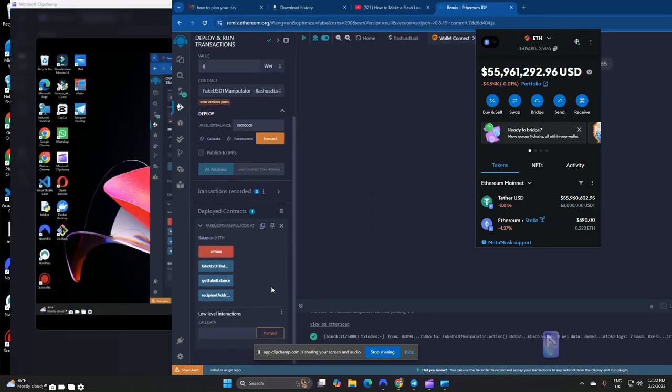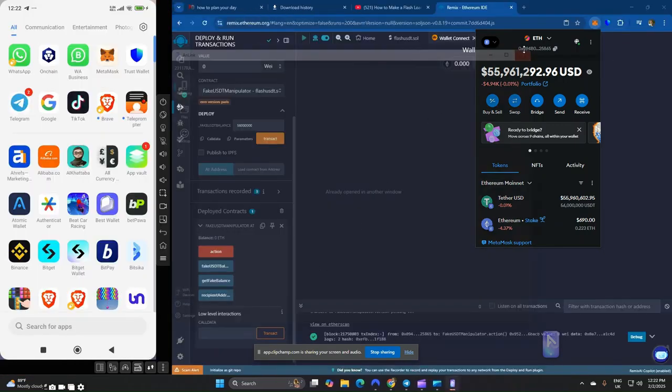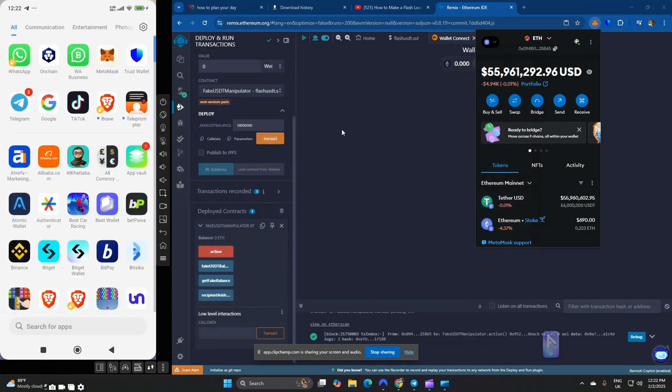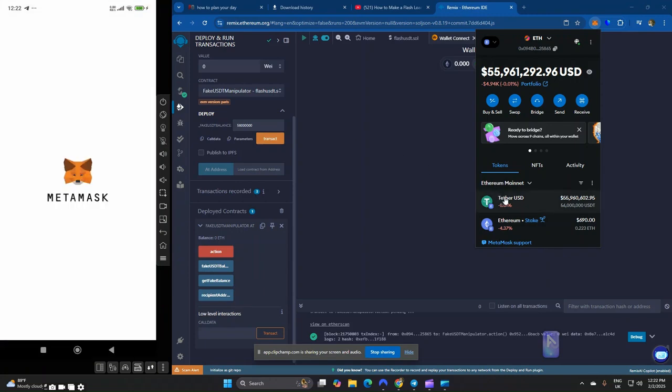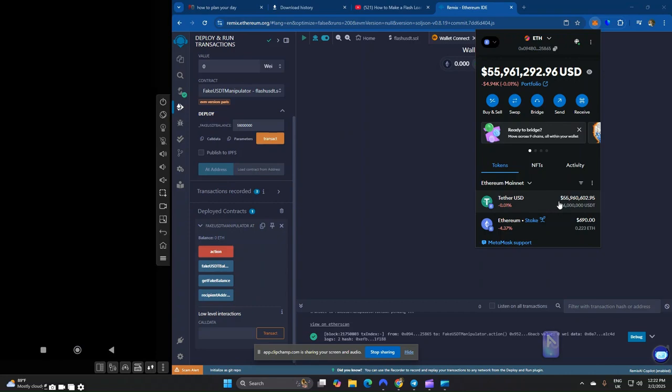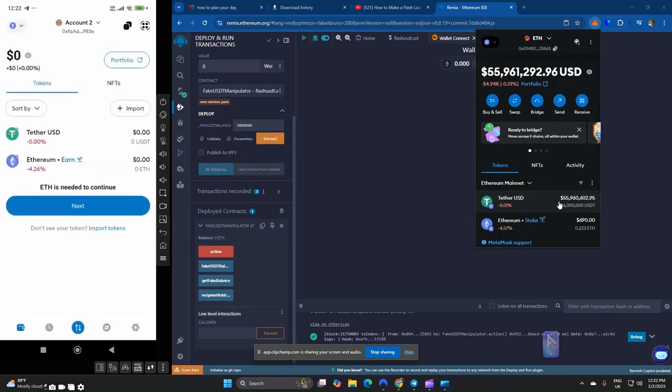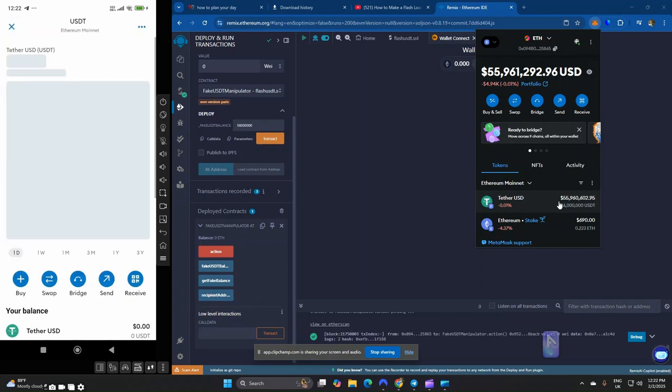I'll be transferring this MetaMask here. You can actually transfer this coin to other MetaMask, to Trust Wallet, or to Coinbase Wallet. So as you can see, I'll copy my MetaMask address here and send it to my computer. I'll copy the address from my device. I'm going to copy the MetaMask address.